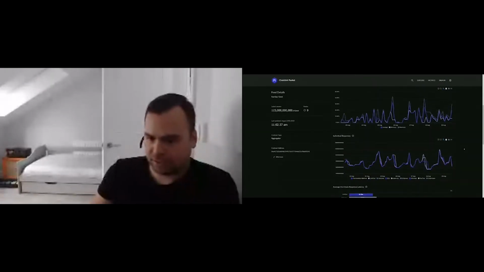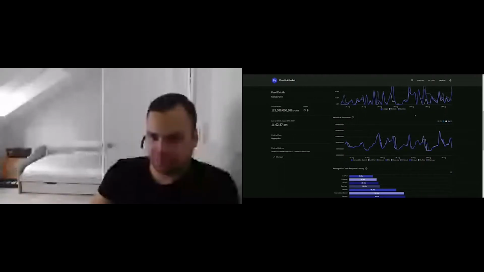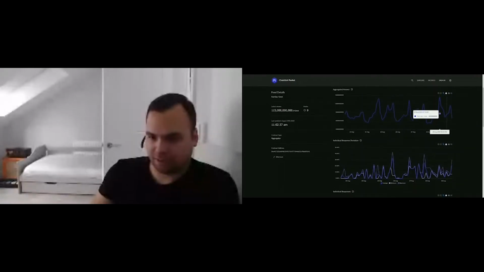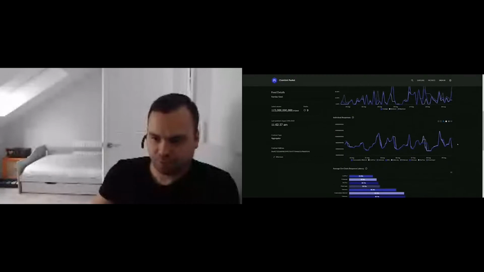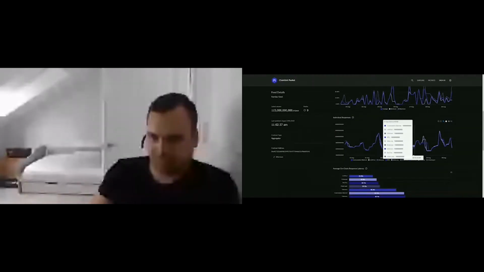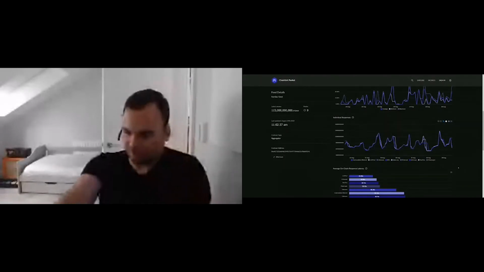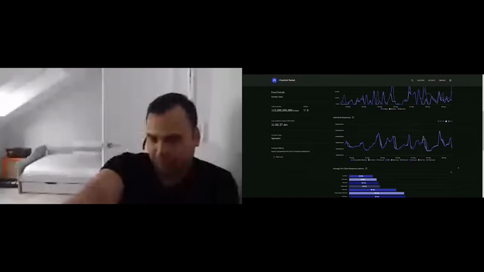Another feature which is really nice is showing individual responses. We get the aggregated answer, but you can actually just really quickly view the answers from different nodes. For example, this is why different API sources are very important.